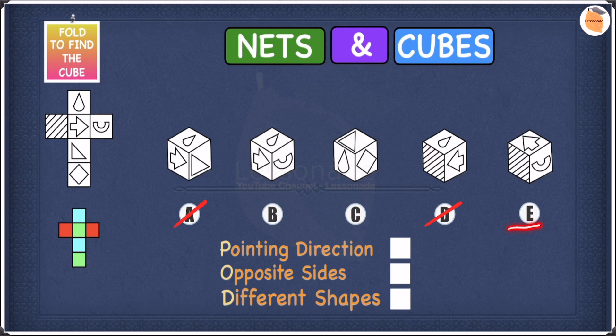Let's have a look at E. In E the arrow is pointing away from the semicircle, not towards it, away from it. So therefore it's once again pointing at the wrong direction, so cross off E as well.